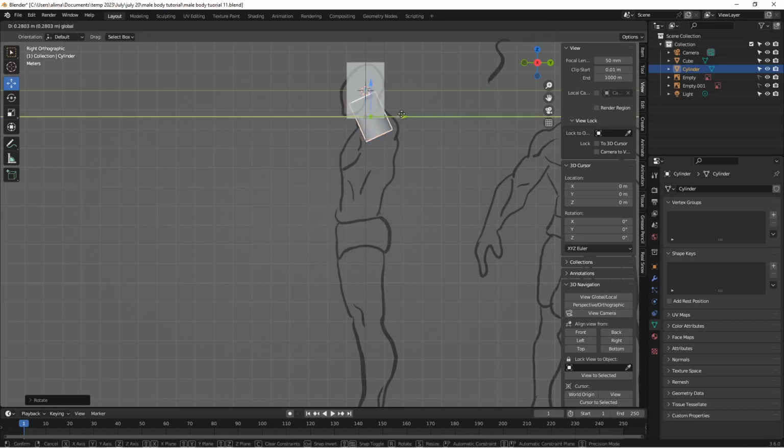No axis. The reason I can just press R to rotate instead of specifying an axis, and when I say axes I'm talking about X, Y, and Z, is that the axis sets how you turn something. When you're in an orthographic view, like this right view, I can press R and I know it's going to rotate pretty much like I'm using my mouse, right? So this is basically the neck.